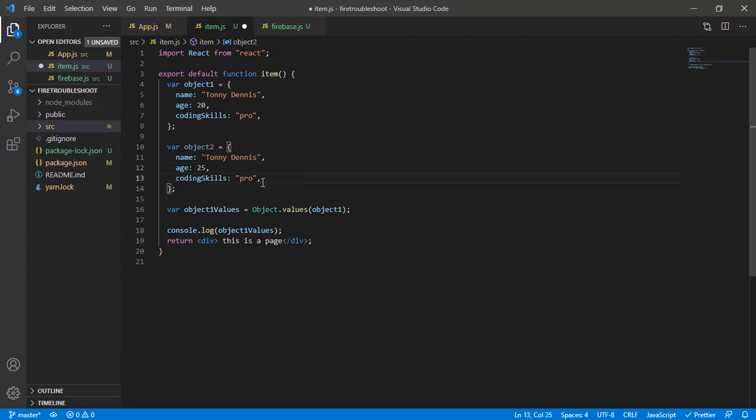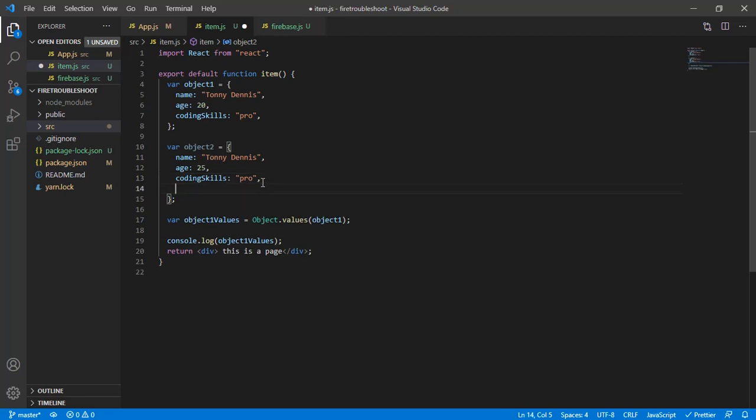And then we are going to add another property, let's say likes. The value for that would be basketball, or maybe football.